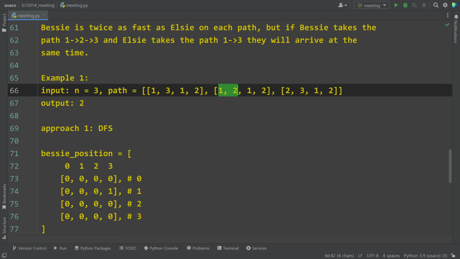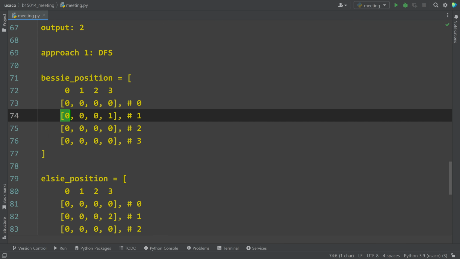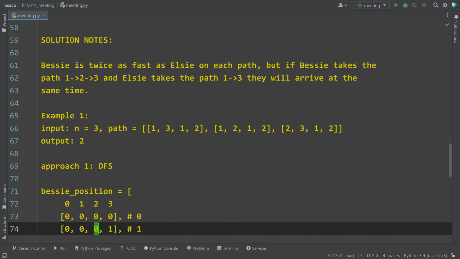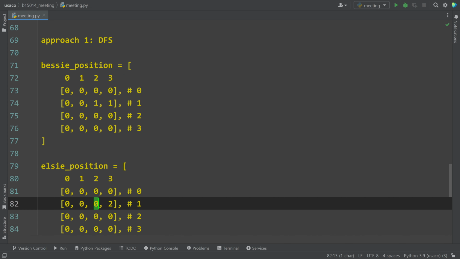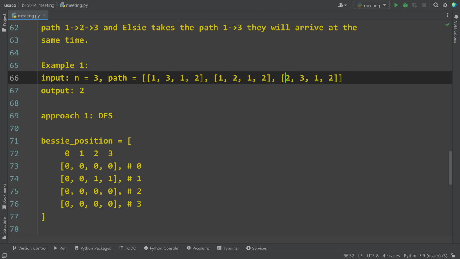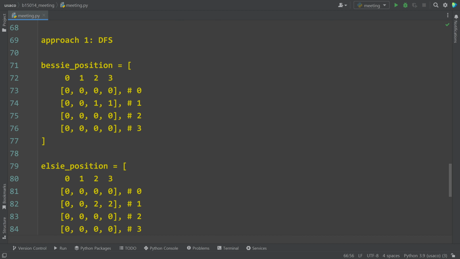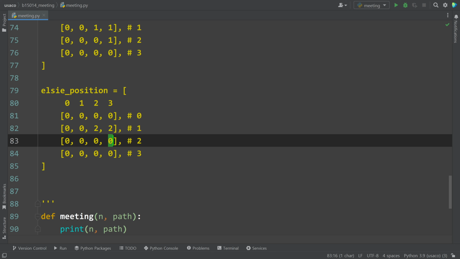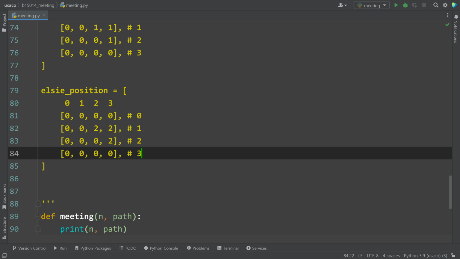And then 1 and 2. This one, Bessie takes 1 and LC takes 2. Finally, 2 to 3. This is 2 and 3. In this case, Bessie also takes 1 second. LC takes 2 seconds, right?